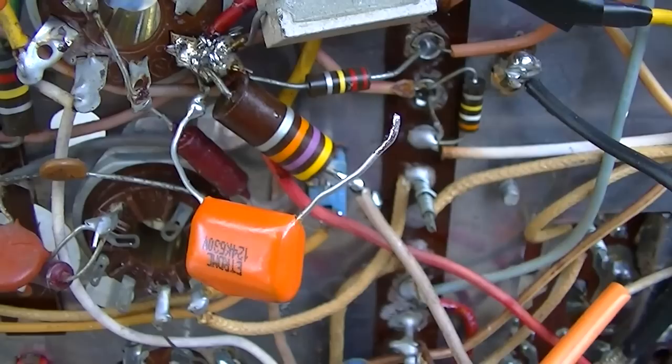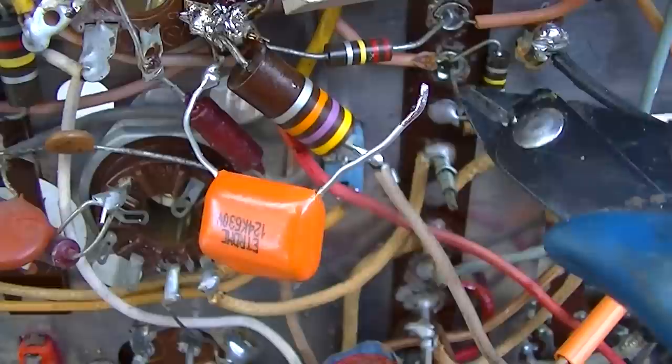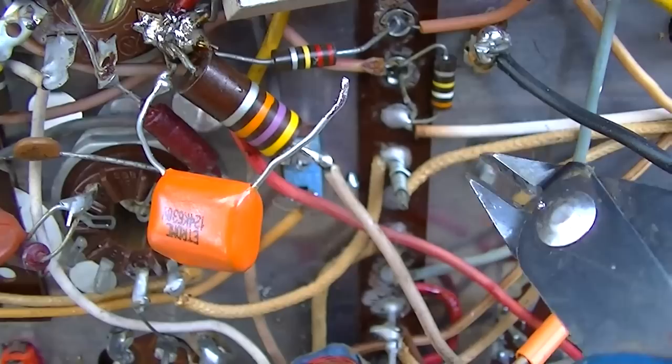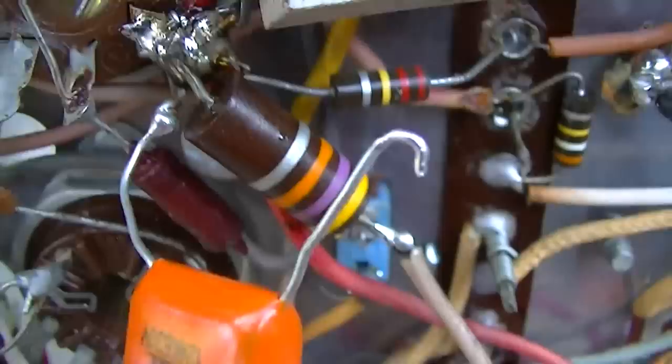It's cool to cut the old part out and then solder the new one onto the old part's leads. I do that often. A lot of times it's safer than trying to pull it out of these solder pots and then overheating these resistors or cracking something, but you need to J-hook it. So you need to put a loop in it like that. Okay, and then put it down on the old wire and crimp it with the dykes and then solder it.